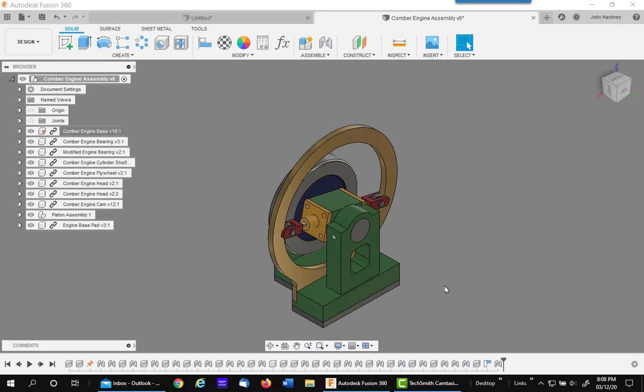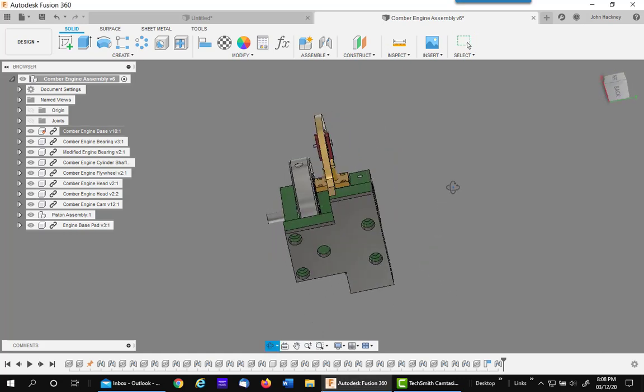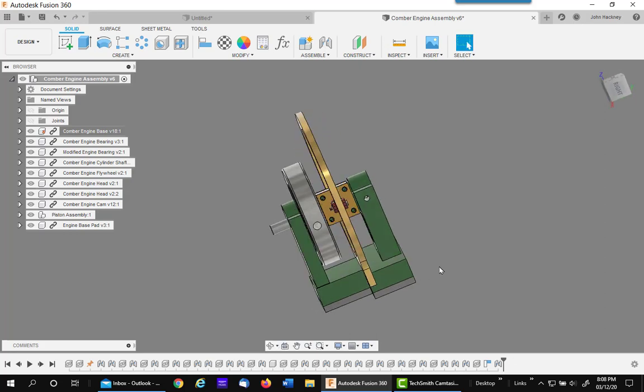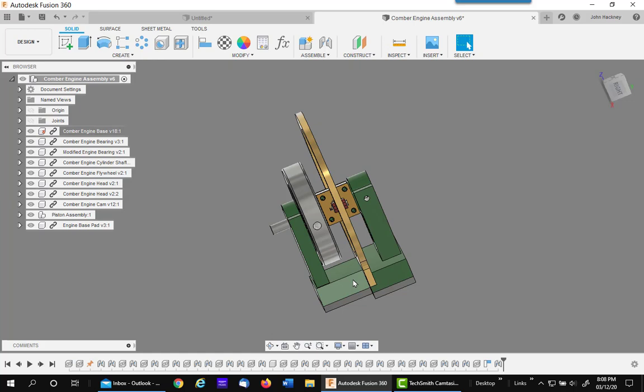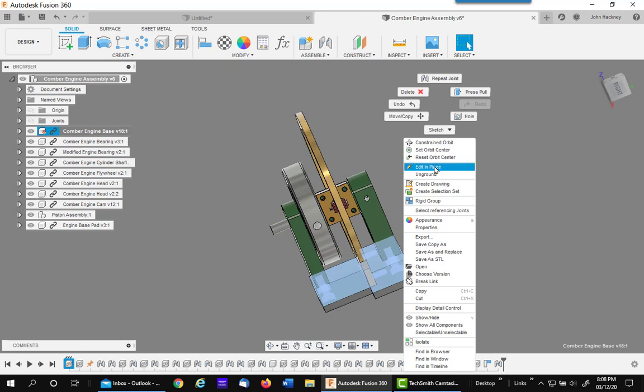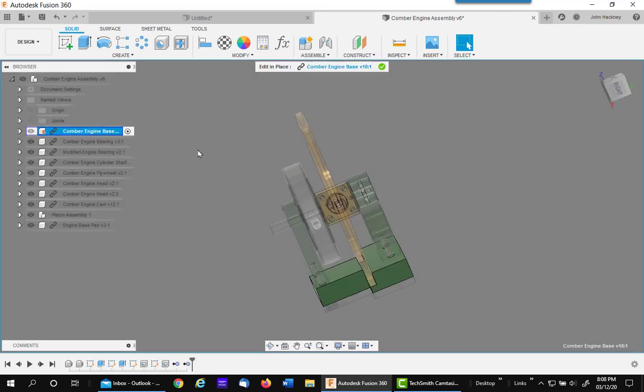What I'm going to be doing is editing the base of this steam engine to add this hole which is in the base pad all the way through it. So I'm going to edit the base in the context of the assembly. Now you can get edit component in two or three ways. One is by hitting the little pencil beside it in the browser. One is to right click on it and edit in place. You can also do this. You can pick on it in the graphic screen as the body, right click and pick edit in place from here. Either way gets you the same results. Everything else is blanked out and that becomes the visible component. To leave edit in place, you will use the green checkbox up the top when we're finished.